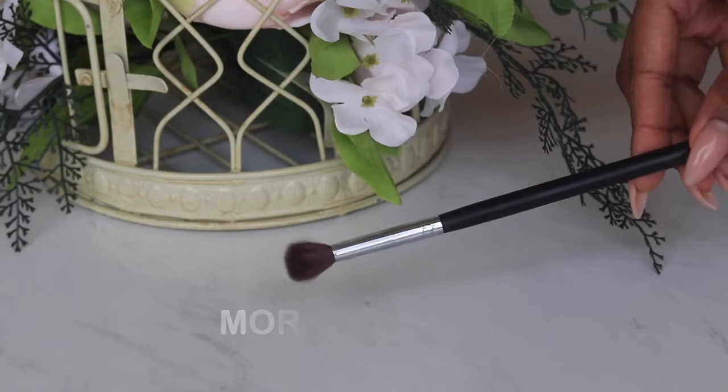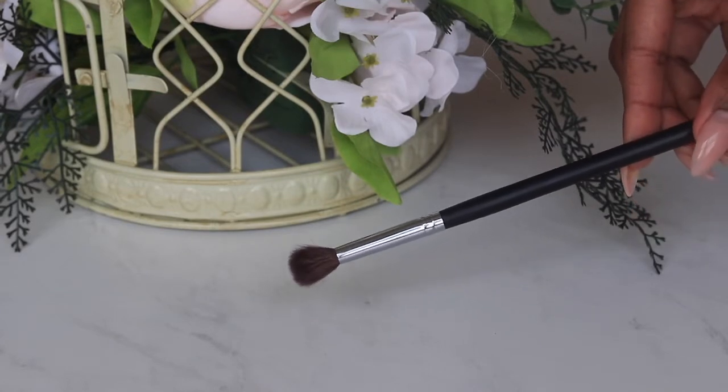Okay, so once that is out of the way, I'm gonna move on to my eye. I've picked an eye look that is relatively simple and easy to follow, so you guys won't get confused. Just try and focus on which brushes I use for which part. It will change your eyeshadow game completely. So the first brush I'm using is the Morphe M535 brush, which is a crease brush. It's a very wide crease brush and is really great for applying your transition color and other similar eyeshadow colors for that area.